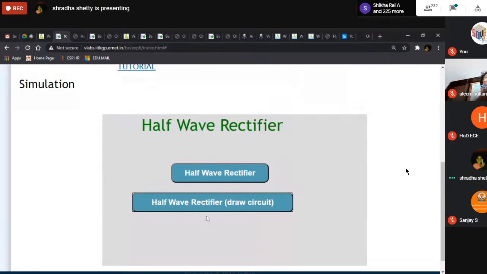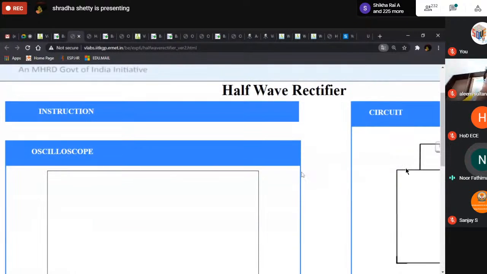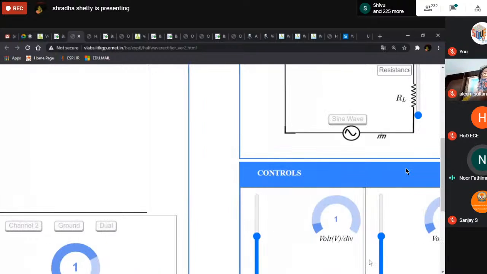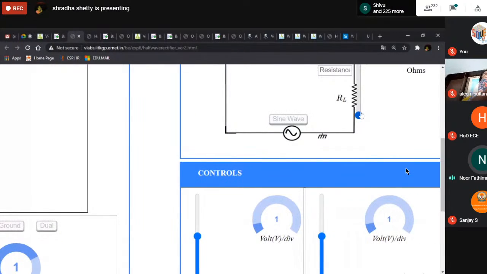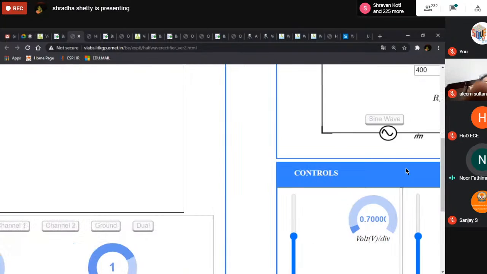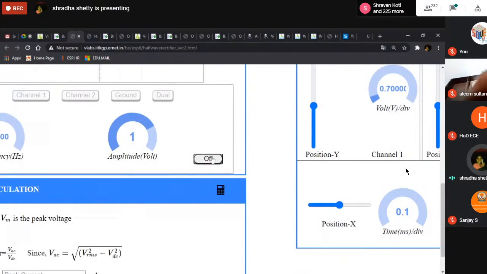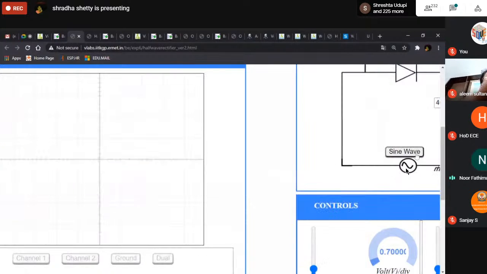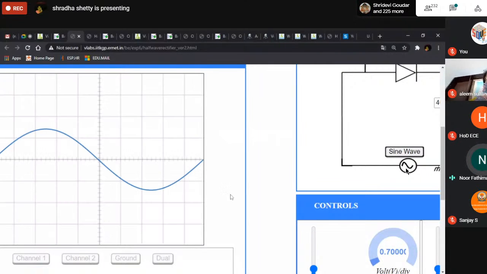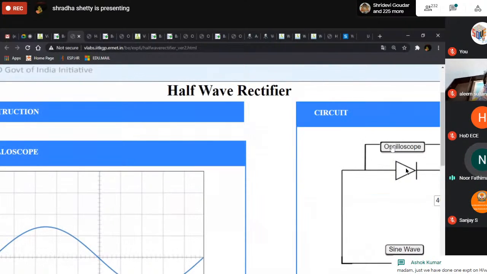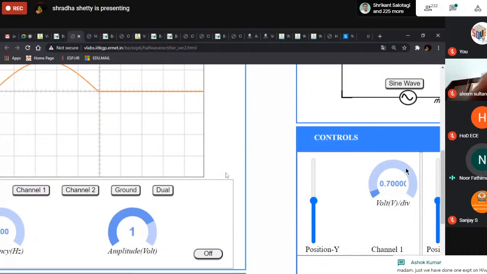I just varied the resistor value and I'm trying to click the oscilloscope. That is not getting clicked. In the sense, it is not getting enabled. The frequency and amplitude off button is there. No, ma'am, you have to switch on here. I switched on the sine wave. Okay, resistor value is changed to 500. Then again, there is the oscilloscope.